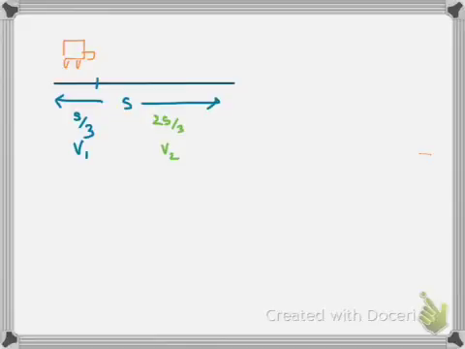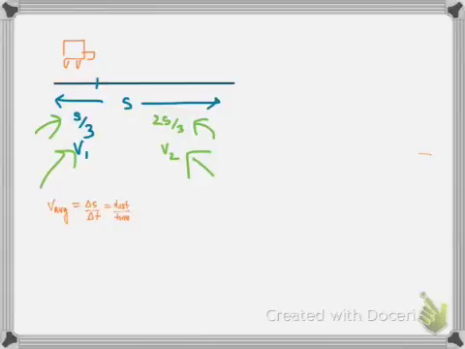Therefore, we need to find the average speed of this car. We only have knowledge of these two things, and we are given v1 and v2, but we have no knowledge about the time. What we can do is use the fact that the average velocity, v average, is equal to delta s by delta t, that is, the total distance upon the total time taken. Now we are given that this distance is covered at this constant velocity and that distance at that constant velocity. Therefore, we can find the time.